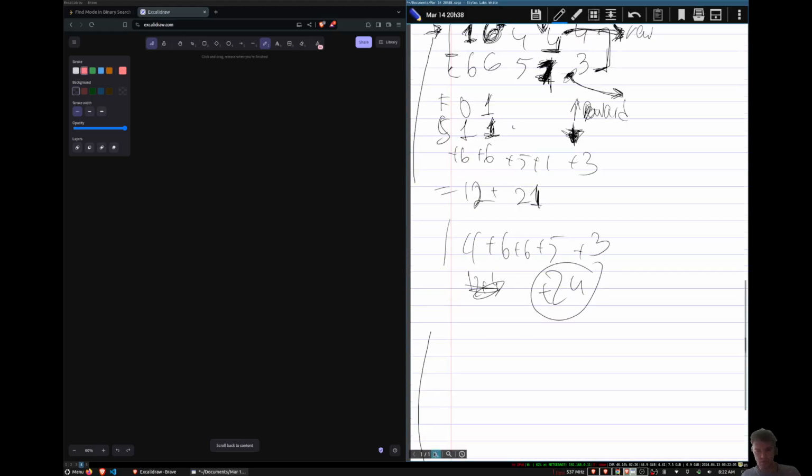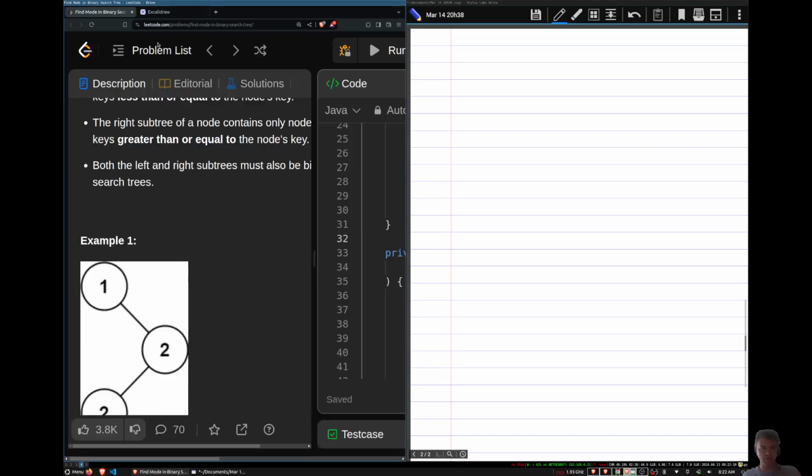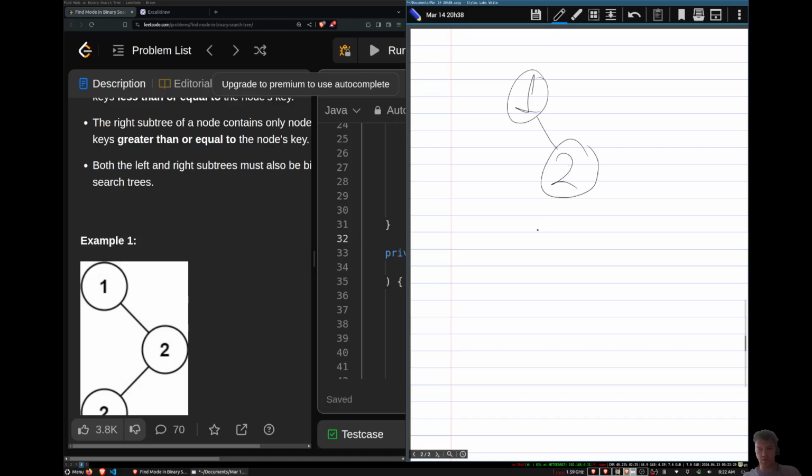So let's say we have a binary search tree here. So we have 1, then we have 2, and then we have 2 here.